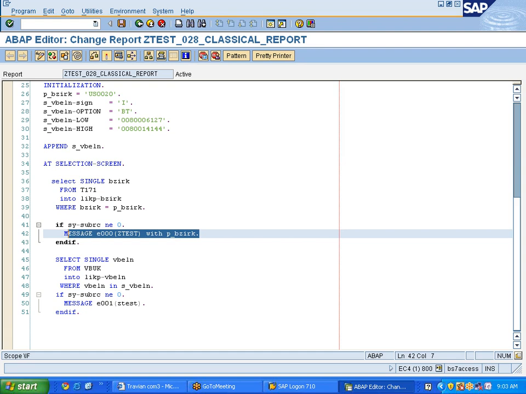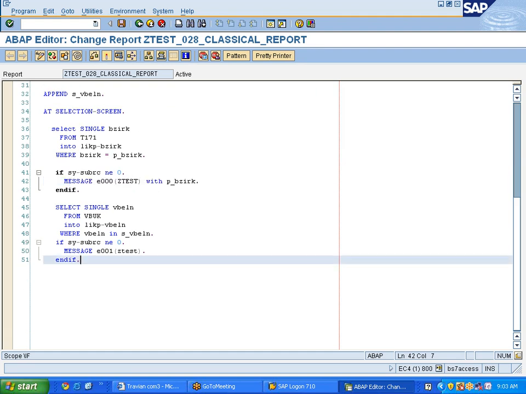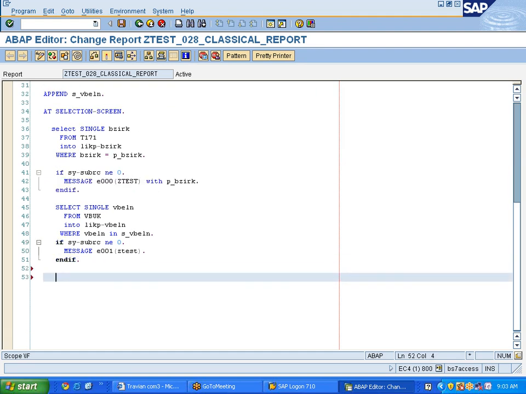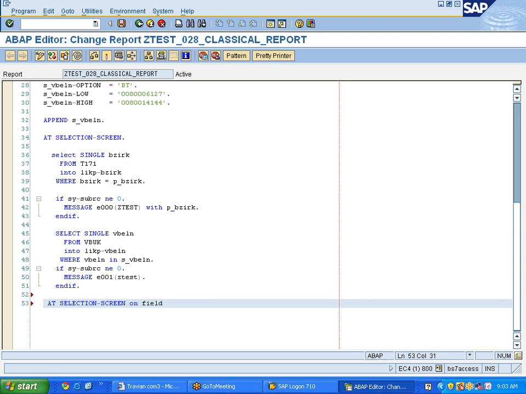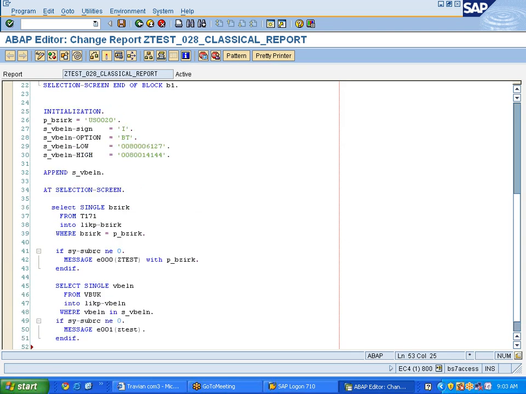Now we are going further. The next step: in the selection screen there are several sub events we have discussed, correct? One of the sub events is selection screen on field. Here, field means you need to put any of the fields which you have given in the selection screen.